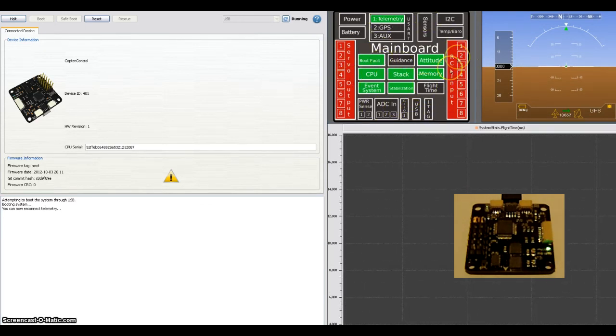Now you'll see the green and the red. The red means that there's nothing plugged into the servo outputs or the RC inputs. When you have your board connected in your vehicle and you have your receiver plugged in, these will all be green as well. So that's it for this tutorial.